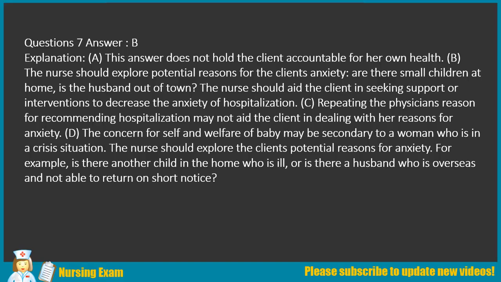C. Repeating the physician's reason for recommending hospitalization may not aid the client in dealing with her reasons for anxiety. D. The concern for self and welfare of baby may be secondary to a woman who is in a crisis situation. The nurse should explore the client's potential reasons for anxiety. For example, is there another child in the home who is ill, or is there a husband who is overseas and not able to return on short notice?